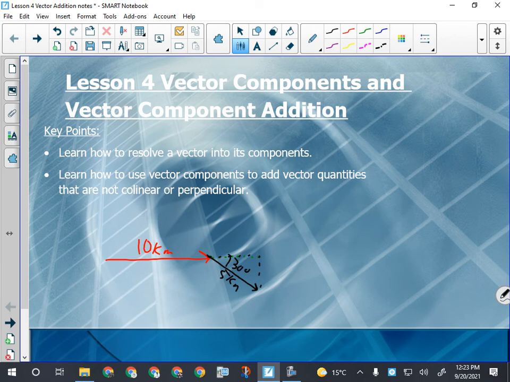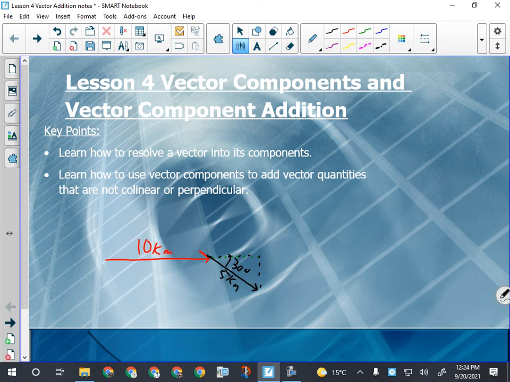So that's tail to head. That's the way we draw our vectors, tail to head. Length represents magnitude, and they need to point in whatever direction the vector is given. Is that ringing the bell from Friday? On Friday, we dealt with collinear vectors, which you've already done from Science 10. It's forward and backward, up and down, positive and negative. And then we did some perpendicular ones, where we had to bring in a little bit of trig.